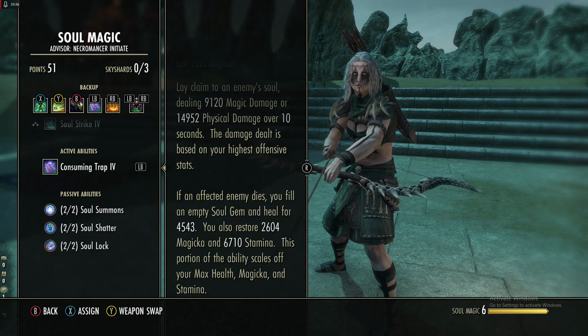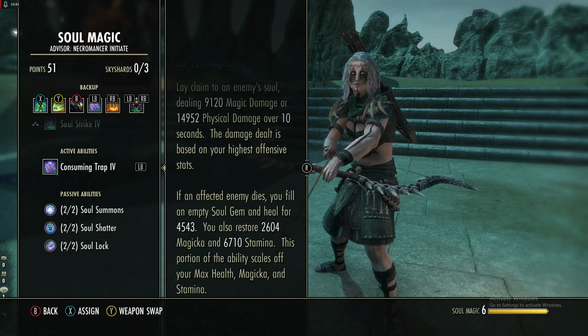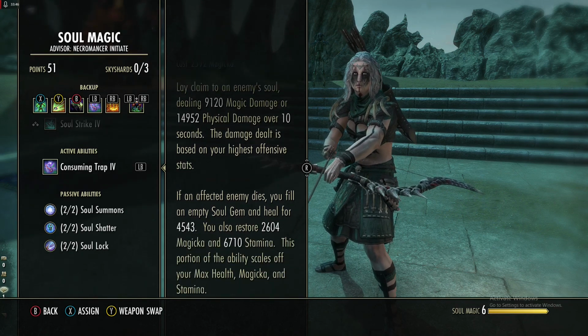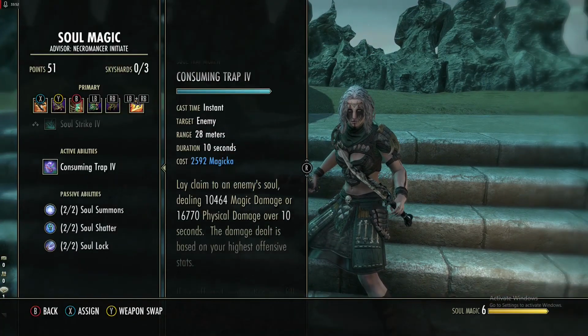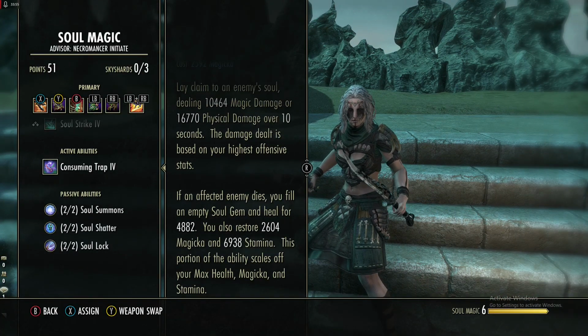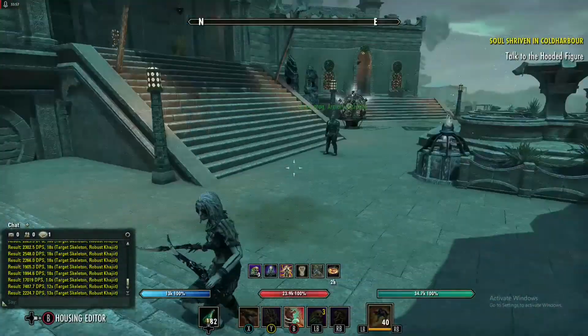And that amount of stuff you restore is based on the max resource pools you have, so that can actually be a pretty hefty income of stuff, especially if you got high health. I mean, considering we got 35k stam, this thing does 7k. I mean, if that was your health, you're healing a lot.